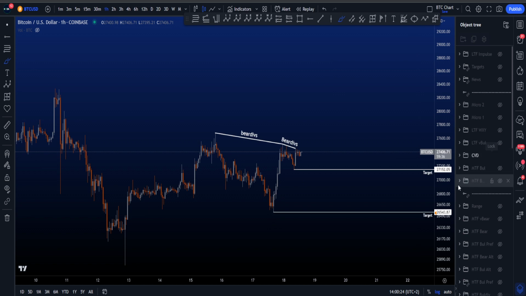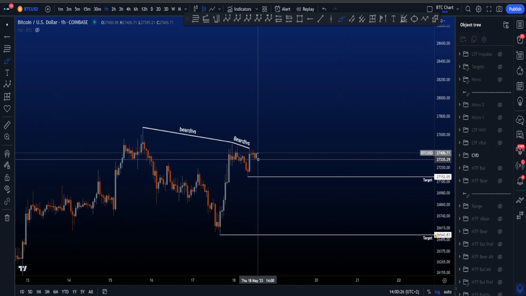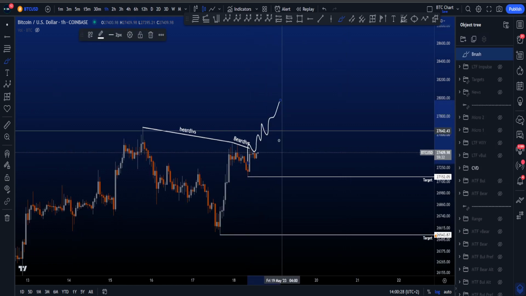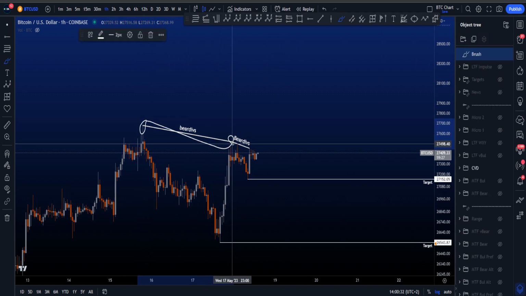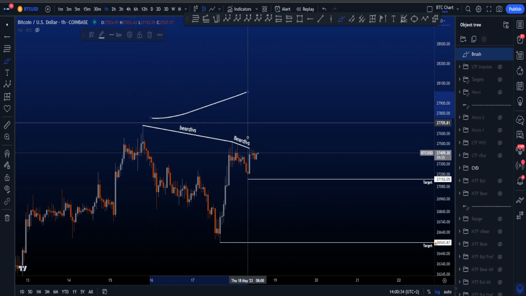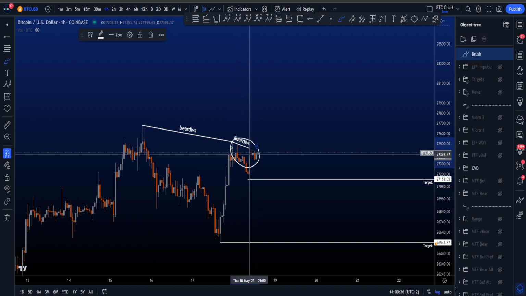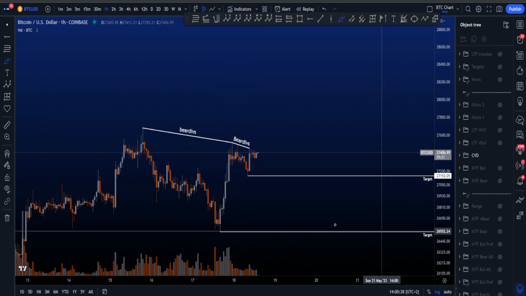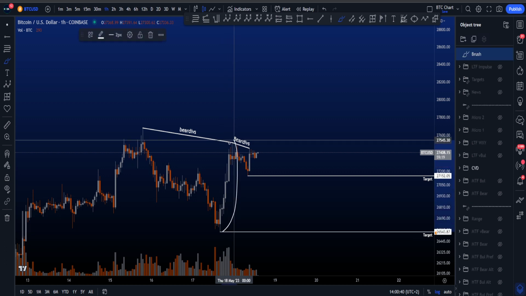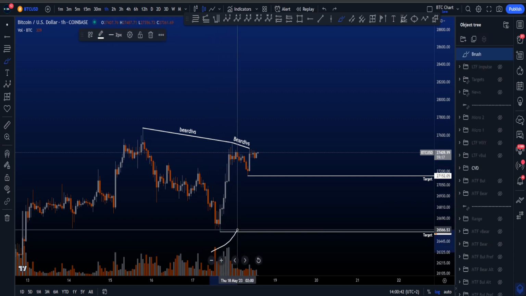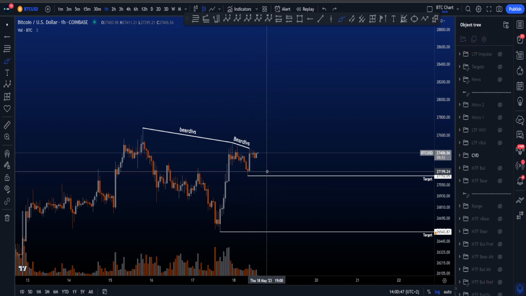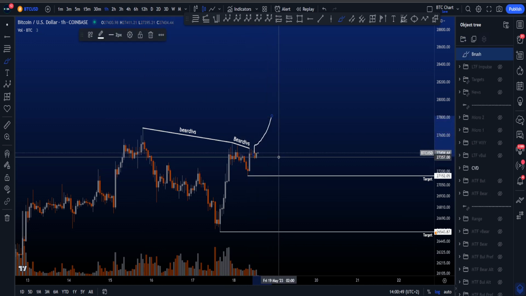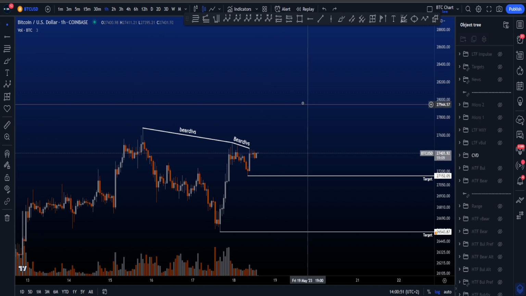And something that I do have to say, even though they might of course become invalidated if price is going to push to the upside, is that we do have some bearish divergences between the high over here and the lower high on price but a higher high on the CVD, as well as more locally. However, in an environment where price is pushing very much to the upside with increasing volume, there is a higher risk of these types of divergences to be invalidated because price will continue pushing to the upside. So it is something to take into account.